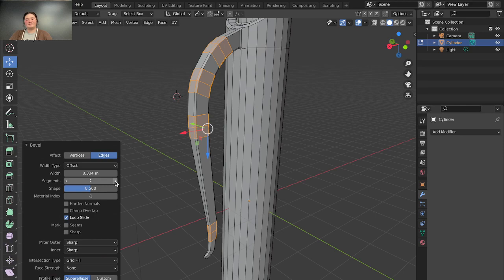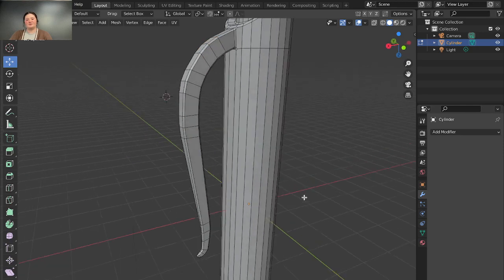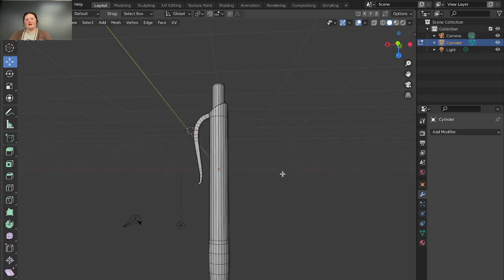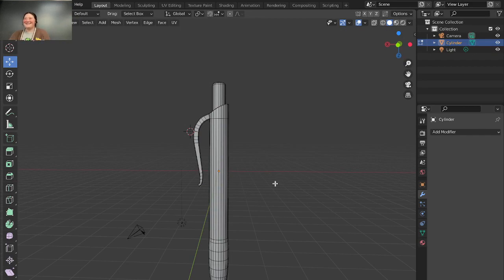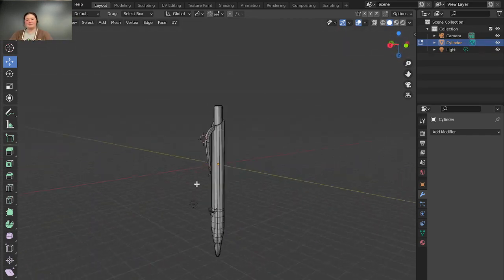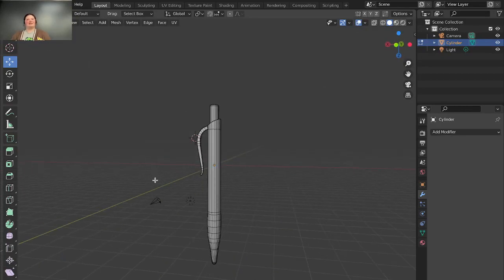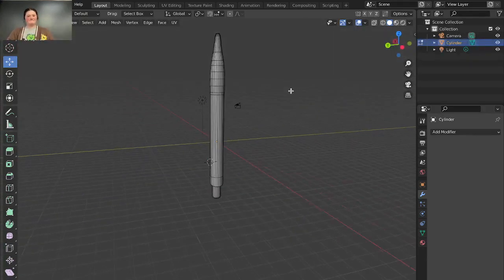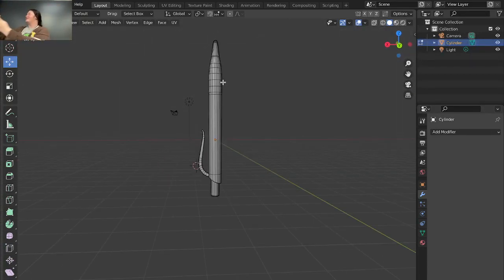I'm going to add to the segments as well if we want it to be even more smooth. There we go. Thank you. And there we go. That's so good. We have our pen. And where to look? Ka-chow.